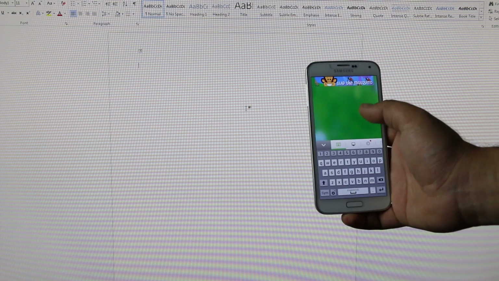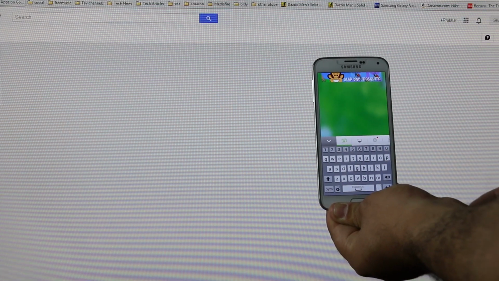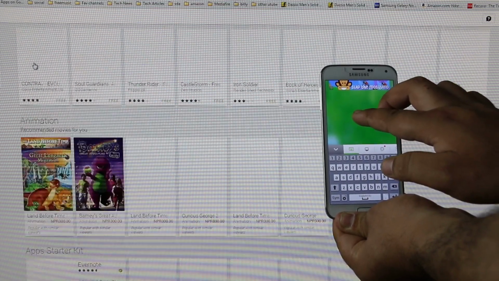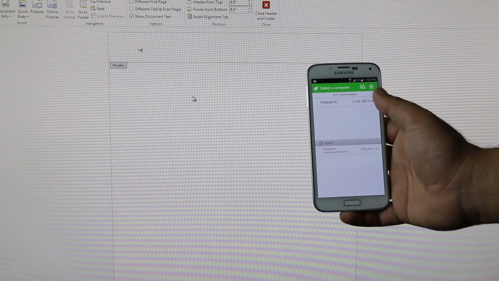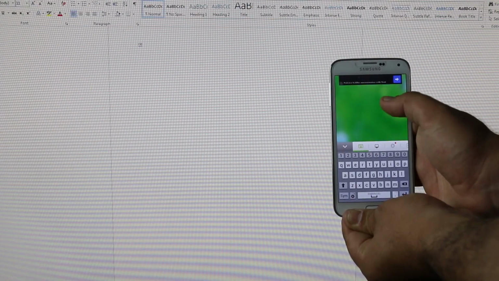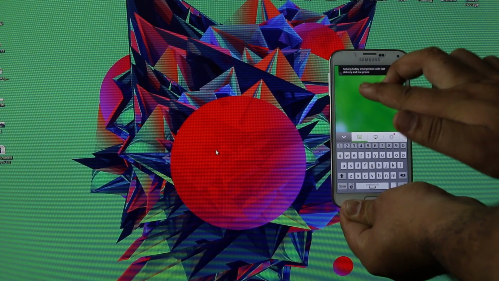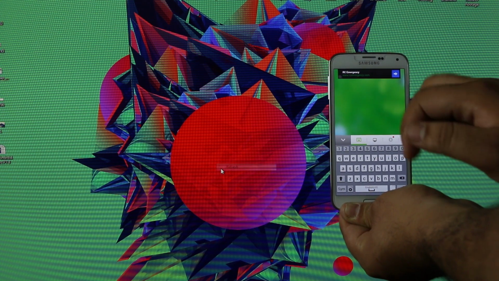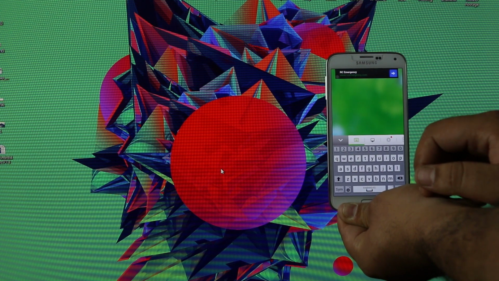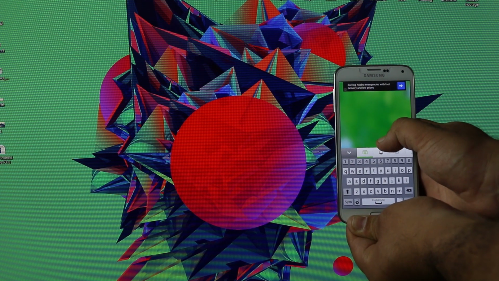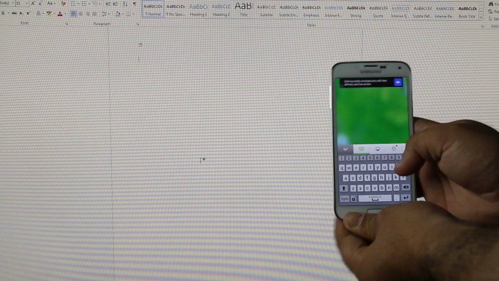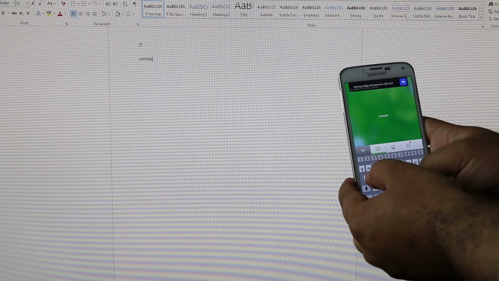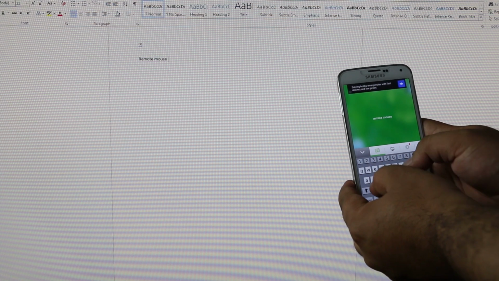Open the app on your phone and here you can see the list of the computers that have the Remote Mouse application and are on the same network. Choose the one that you want to control, and as you can see here, the green icon is the trackpad and below that we have the keyboard for our computer. You can scroll with one finger, use two fingers to drag, and you can tap with two fingers to bring options. To use the keyboard, just scroll the pointer to wherever you want to type and start typing right from your phone. Or if you want to just use the trackpad, just tap here.